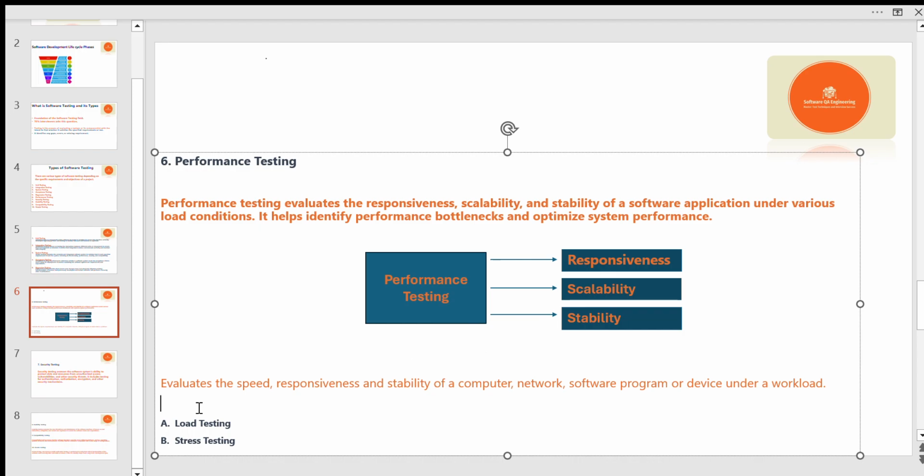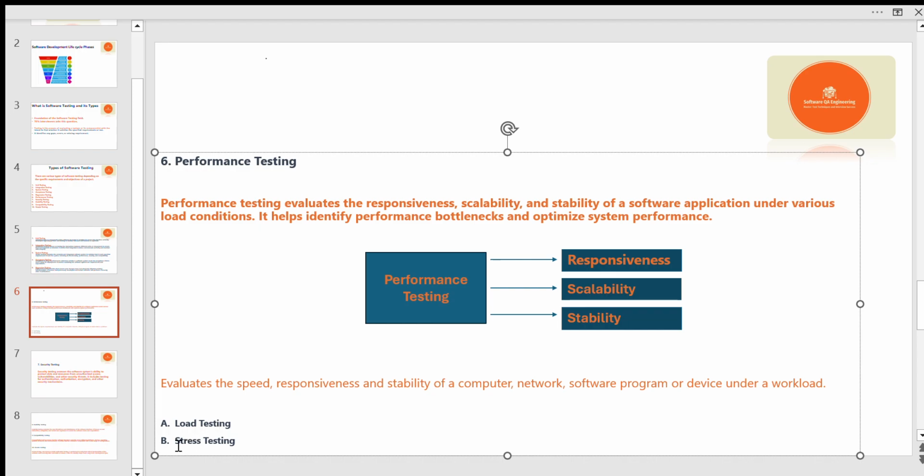In performance testing, these two types of testing are important: load testing and stress testing. As I told you, if the calculator is developed for 200 users, then in load testing, the tester checks if the calculator is able to take the load and behave as expected with 200 users. That is nothing but your load testing.